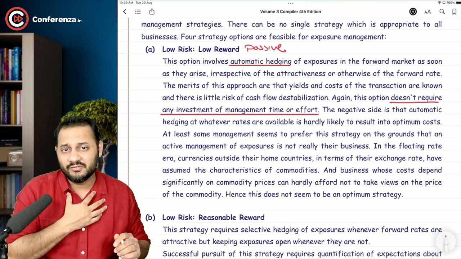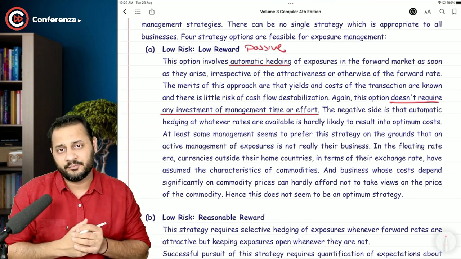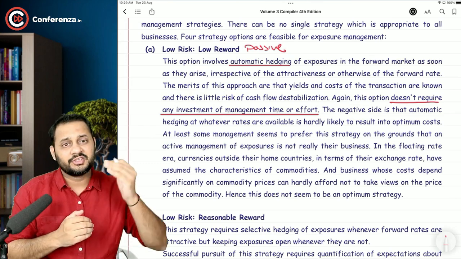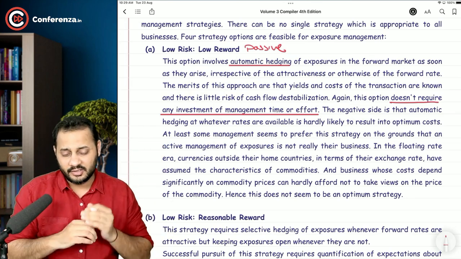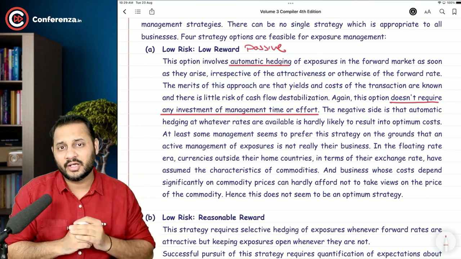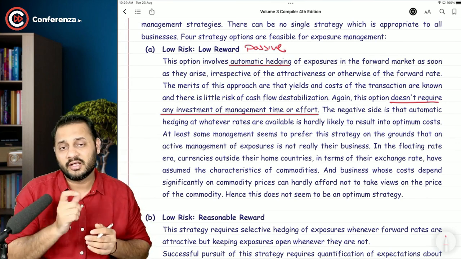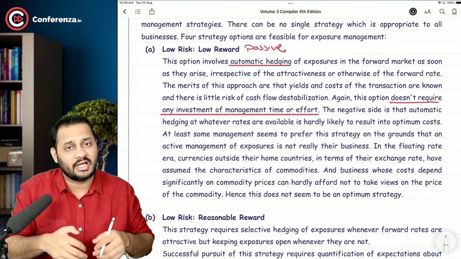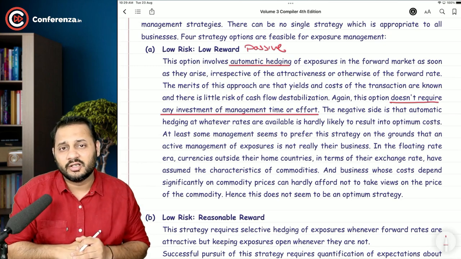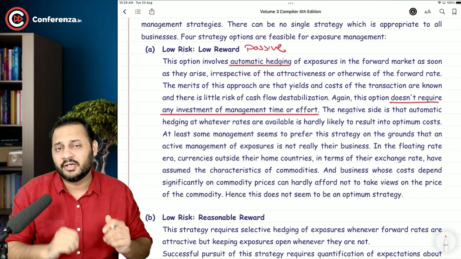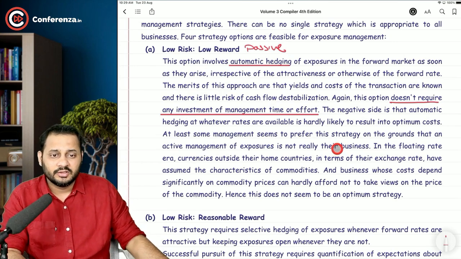But obviously I will be losing on the attractive part also. If the exchange rate goes better, like today it's 80, tomorrow it can go to 90, and I will lose on that 10 lakh rupees of the extra income, because I might have entered into the forward contract immediately after entering into this transaction.